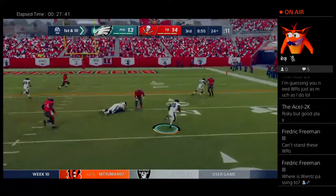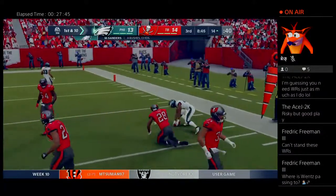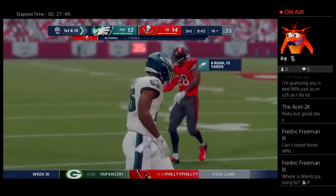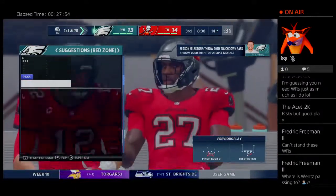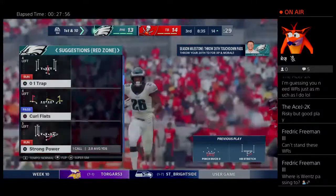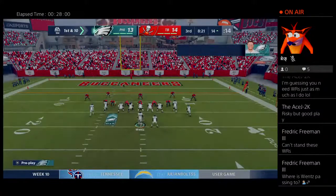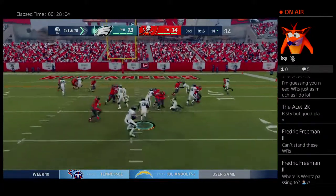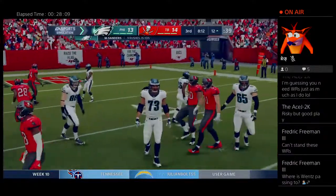On 1st and 10, it's Sanders. And down inside the 15 he goes. They get 10 more there, and I believe that'll be enough for another first down. It will. Now, they struggled to get him rolling on the ground in the first half, and that's sort of continuing here in the third quarter. Yeah, but I don't think it's time to abandon the running game. I would say keep feeding the horse, and I believe he'll eventually reward them, especially when we get deeper in the game. And he'll fight his way down right around the 12.